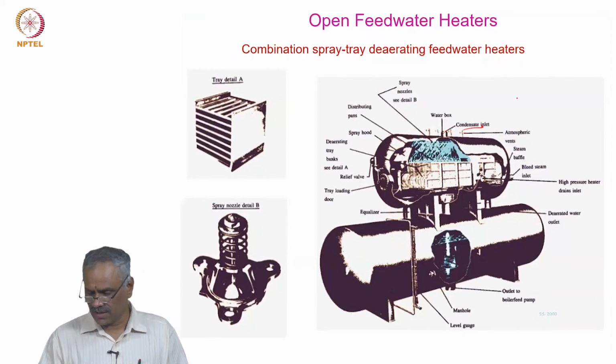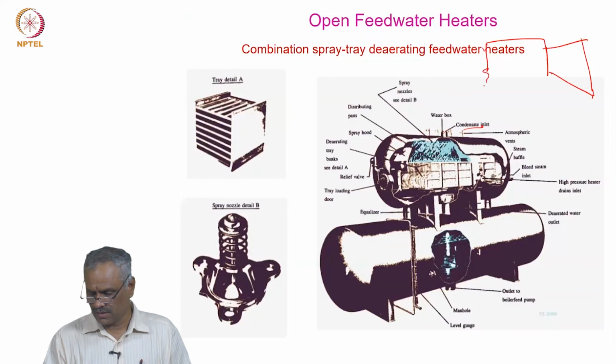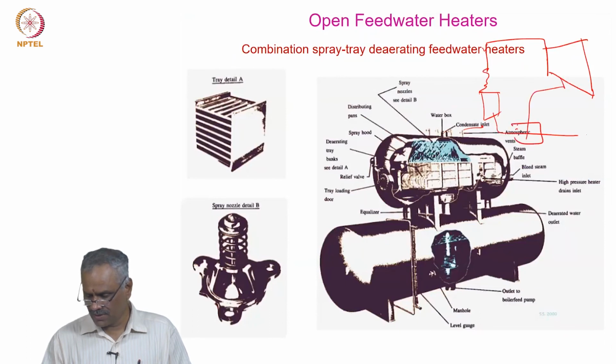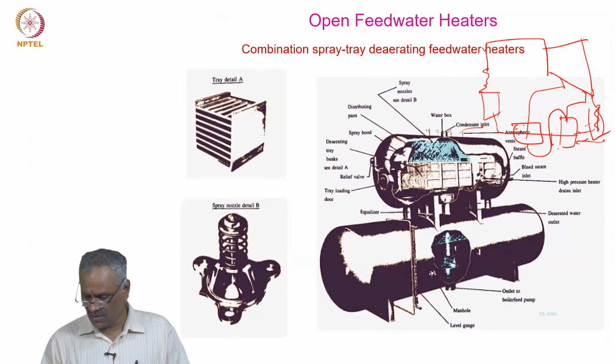Maybe I can draw the cycle, and if you have a turbine here, and this is the steam and this is the boiler. Then some part is taken here and put into the high pressure one, and then you have a low pressure, and then you have a condenser here, and it comes back. This is taken and put here, and this also is put here, and you have a pump here in the previous case. All the streams come there, and you reject this. All of them come in this way.